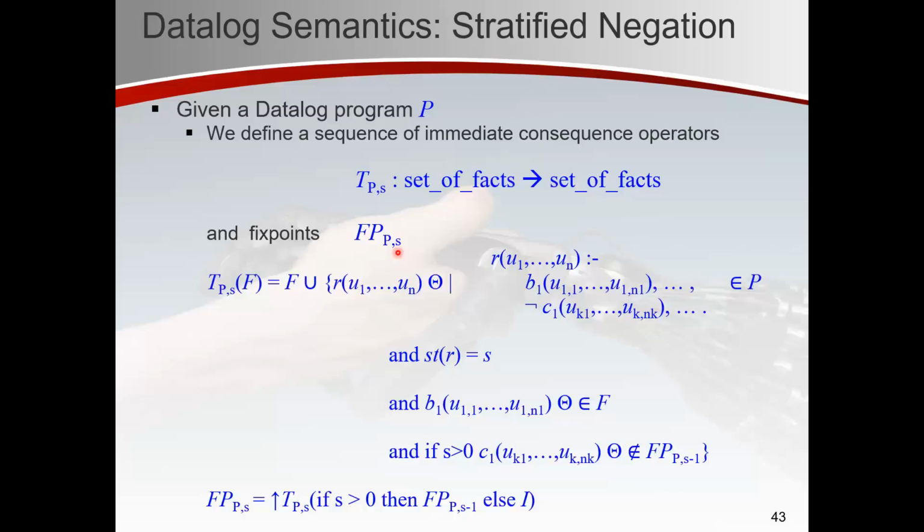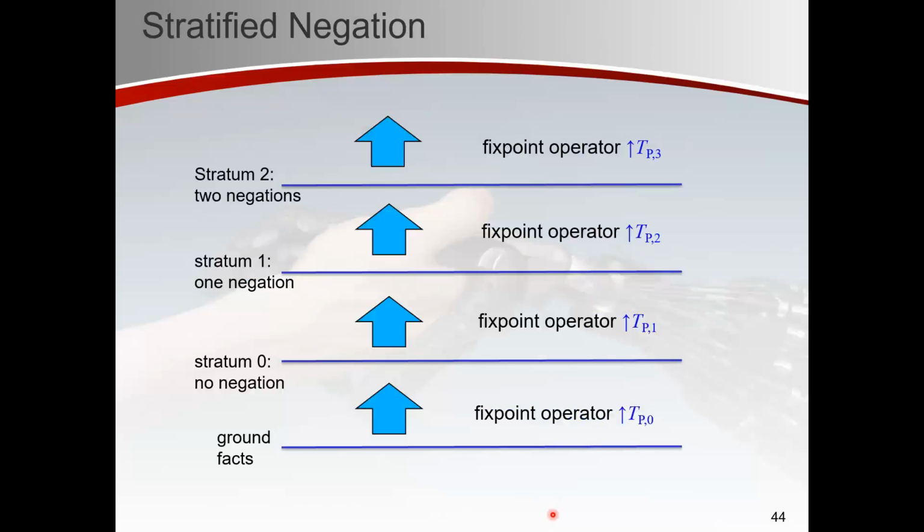So this selects all the rules that are reachable on this stratum. Okay. So now the fixed point is the fixed point of T_P,S, which refers to the program at a lower stratum if S is larger than 0, or it starts at I, of course. So we begin with the ground facts. We have a fixed point operator to find a fixed point for the first stratum. This is the way we went for the predicate before. So now we go on.